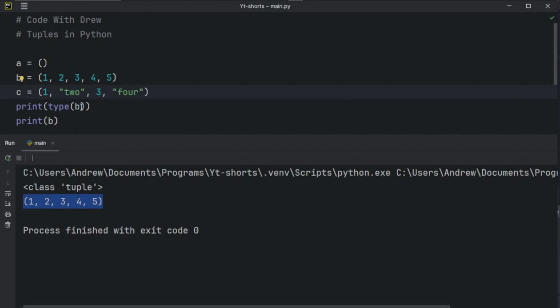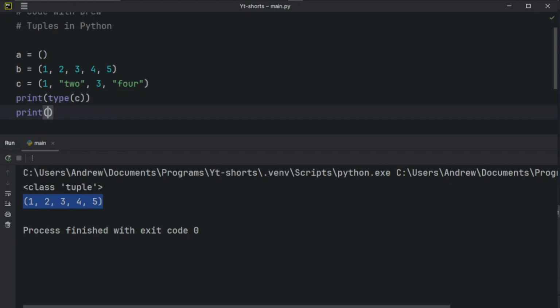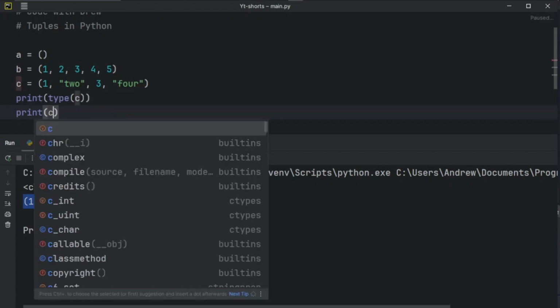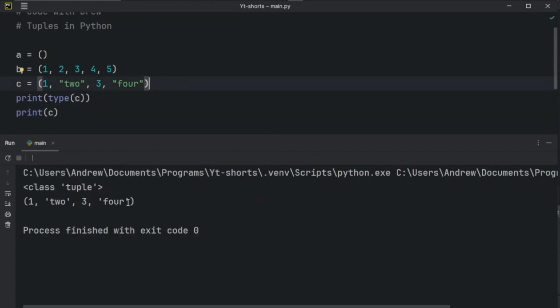If I check the type of c and print out c itself, you will see I'm still getting what was expected, which is a class of tuple and this tuple right here, which is what we inputted for c.